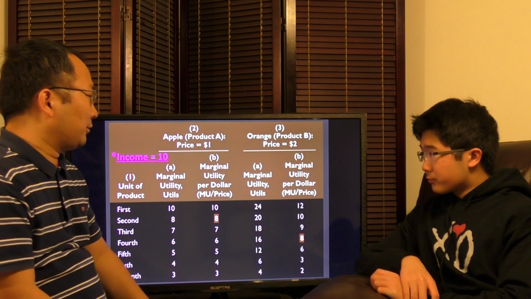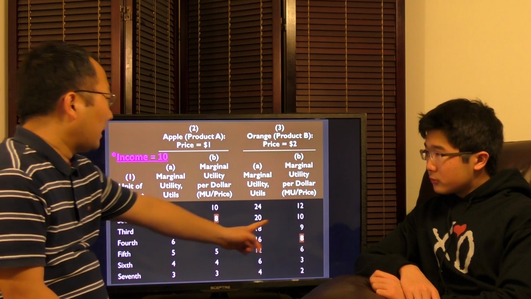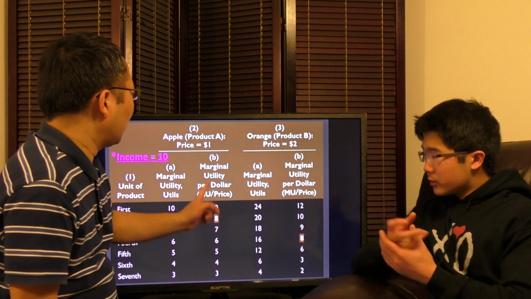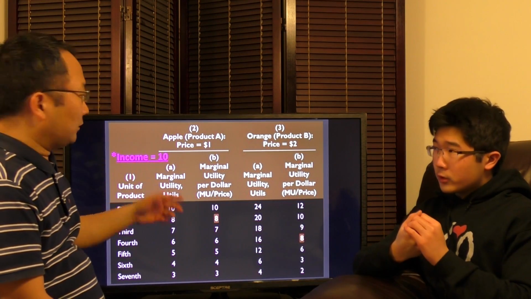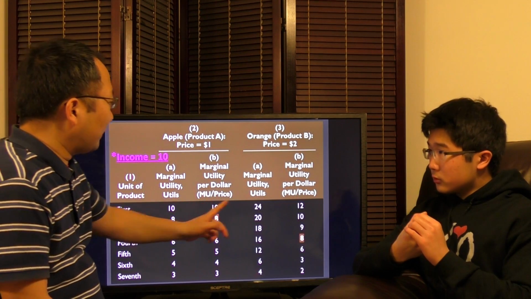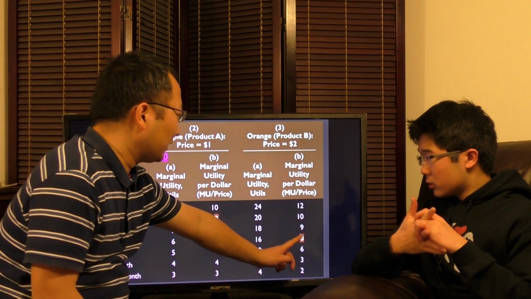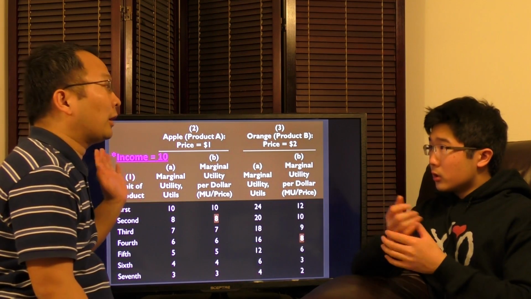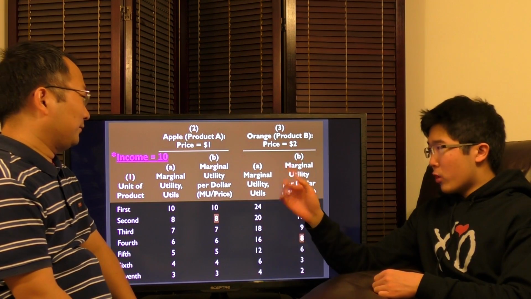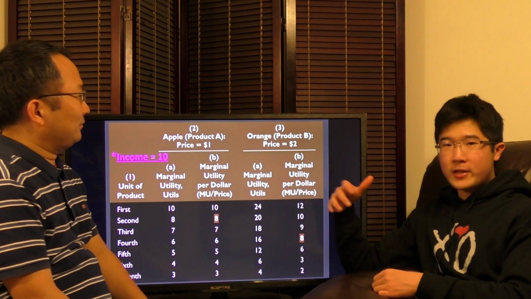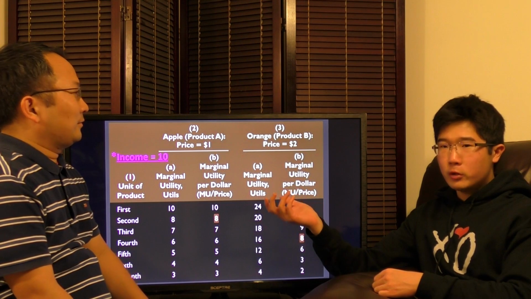If we look at it, we could stop at 1 apple and 2 oranges, because it's 10 and 10, right? But we have an income of $10, so we can buy more. Although 10 equals 10 here, we don't stop here. We look at 8 equals 8, so that we maximize the usage of our available income. As Michael mentioned, if we only looked at 10 and 10, we'd buy 1 apple and 2 oranges and still have income left over, which is inefficient because we could buy more of one or both goods.